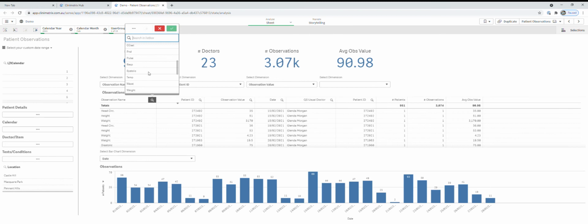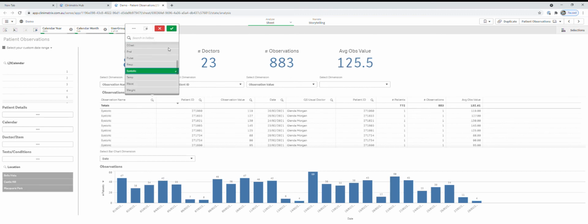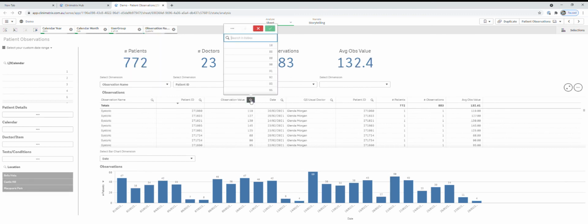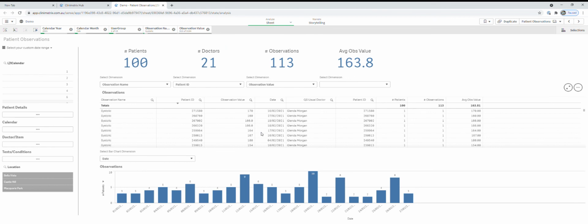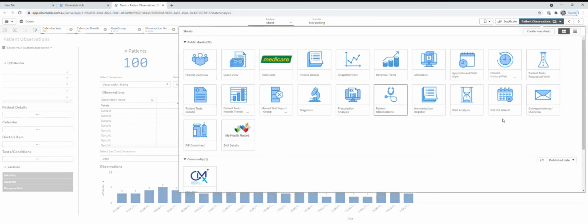This may be, show me all the patients who have a systolic blood pressure greater than 150. And now we're looking at all of the patients who have a systolic blood pressure of greater than 150 in the database. From here, we can then make decisions about whether they're on the appropriate regime of management, or if there's any comorbidities that may be impacting on this particular group of patients, and then drill into what clinical care may be the most appropriate for this type of patient in our systems.